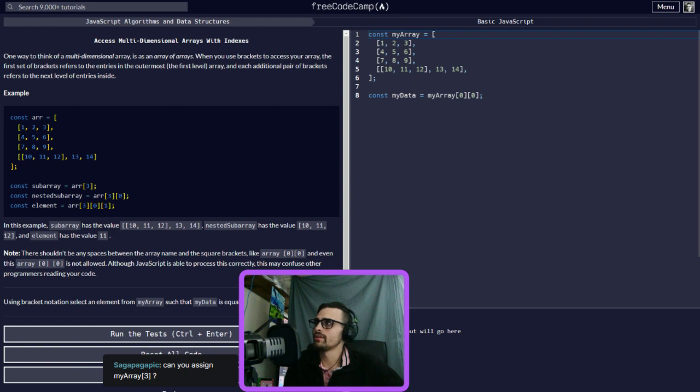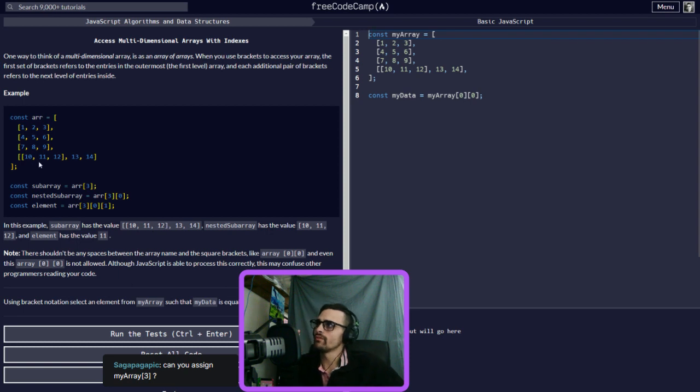So in this one, this would be array 0, with 1, 2, 3. The 1 position would have 4, 5, 6. The 2 position would have this. The 3 position would have this whole thing right here, and inside that one would be this one. So if we were to do 3, we would get this whole line right here, 0, 1, 2, 3.